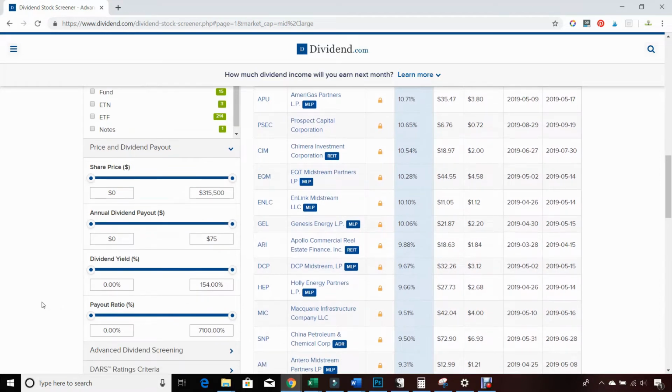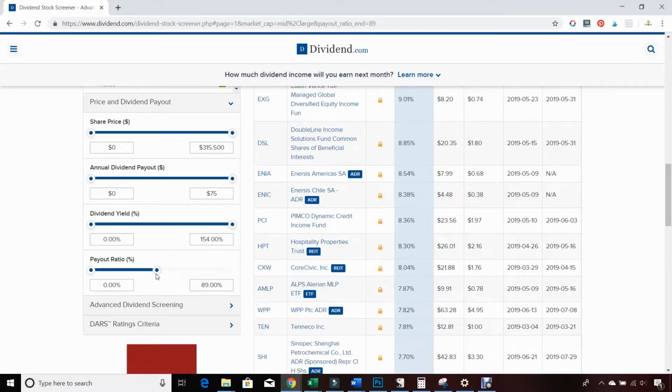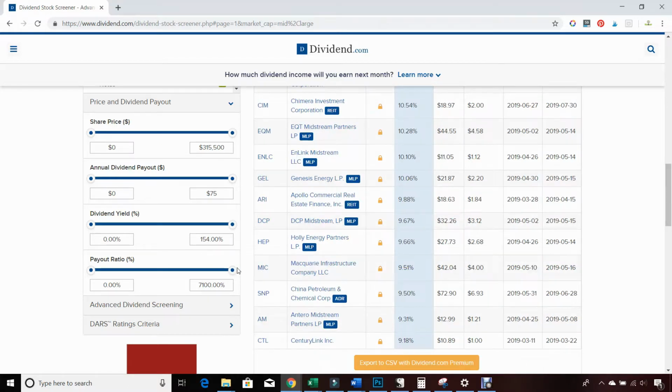So the cool thing about Dividend.com is the way that you can search for dividend stocks. You can search by the share price of the stock. You can screen by the dividend yield and the dividend payout. Now, not a lot of stock screeners allow you to search by dividend payout, which is really nice because you can limit the maximum amount of income that they pay out as a dividend. Obviously, we only want safe dividend stocks, so the dividend payout ratio is a really nice metric to be able to screen by. Obviously, the dividend yield is very nice to screen by too. Typically, I like to see at least 2 to 3% on my dividend stocks.